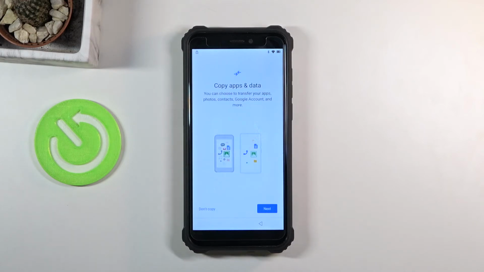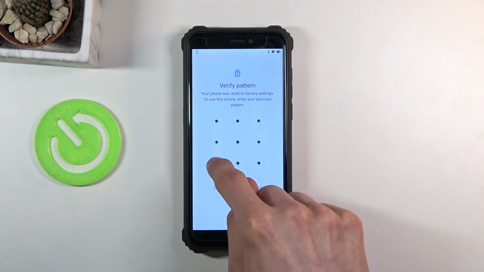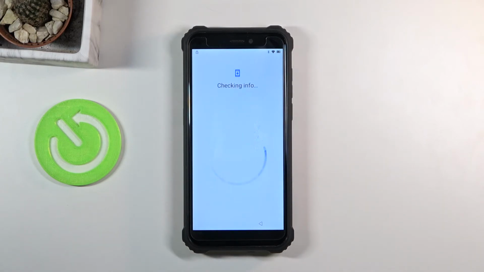Now, once this actually loads, there will be one significant difference right here. If I select don't copy, you should now see that one of the ways to unlock it is not going to be the PIN anymore. It's going to be that pattern. And there we go. So basically what has happened is once we set up a screen lock, the screen lock that we have chosen overrides the previous one that we would need to normally confirm. So from here, let's just draw the pattern that we have set ourselves and basically unlock the device.